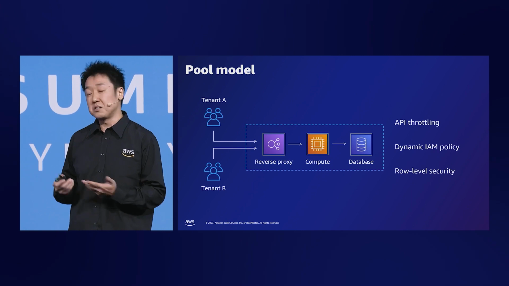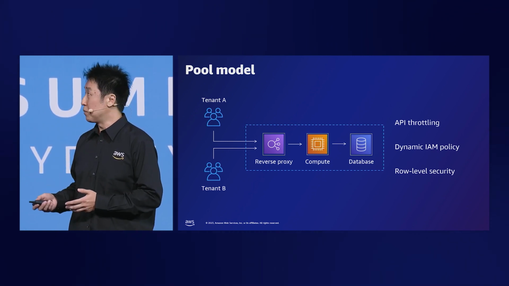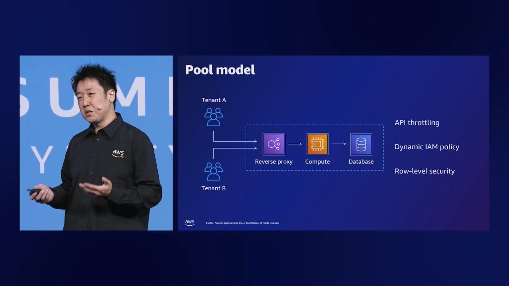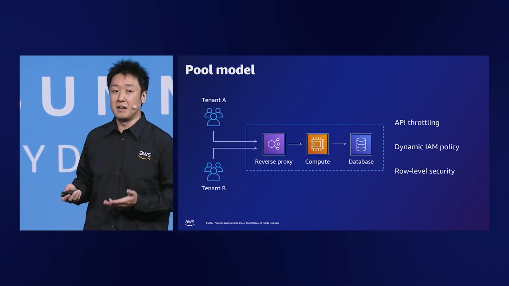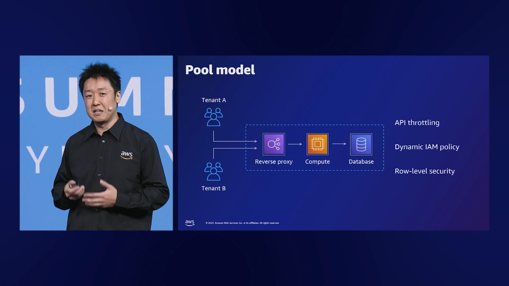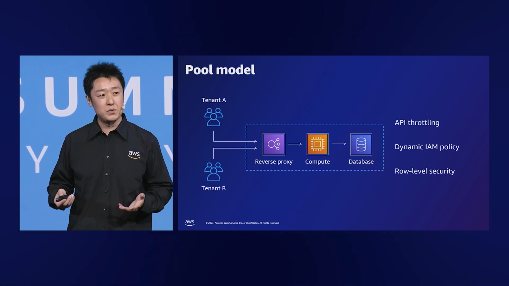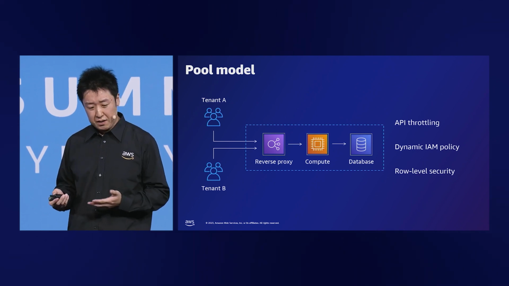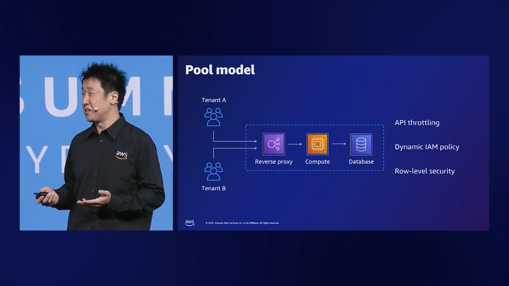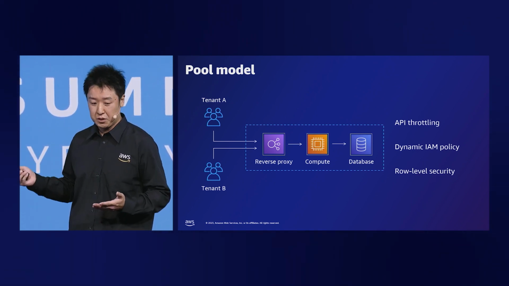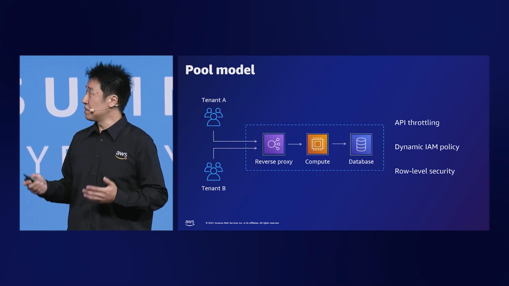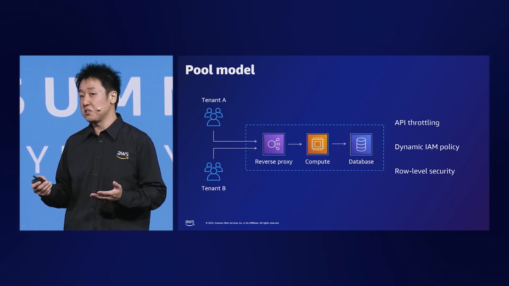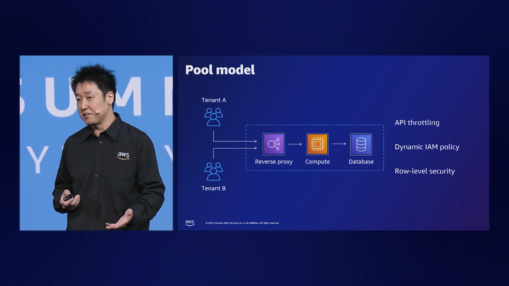So you have the cost efficiencies of being able to run a single set of infrastructure for all of your users, which also means that you're going to get high resource utilization because you get to balance out any of the variability in the consumption and usage metrics across all of your tenants. And you're also going to find that you get operational efficiencies because you're only having to manage one set of infrastructure. But because everything is now shared, that also means that you need to start handling the challenges of things like noisy neighbors and tenant isolation.